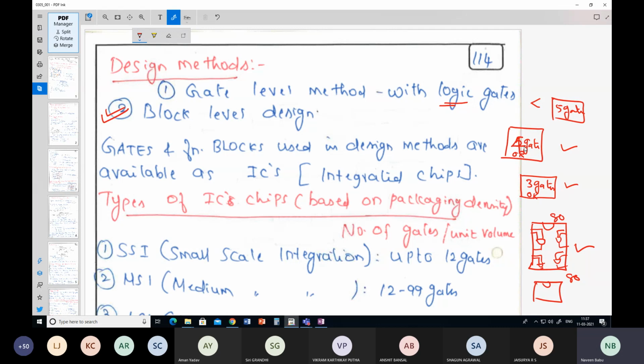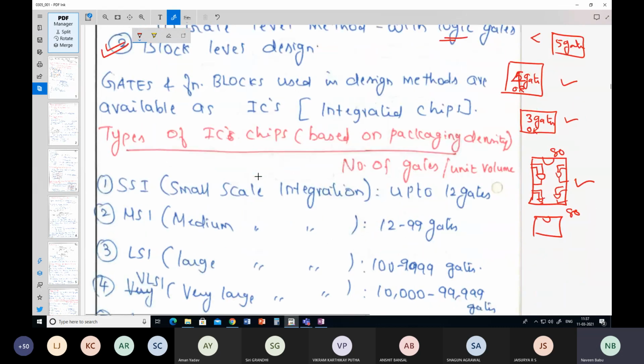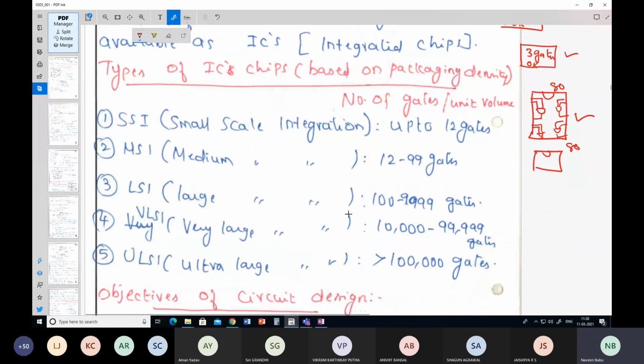Now, when coming to the discussion about these ICs, people classified these ICs based on the number of gates inside the IC. If you have about 12 gates, they call it small scale integration circuits.